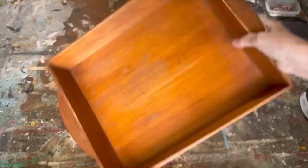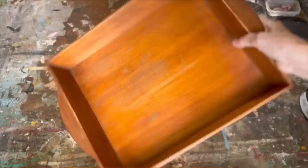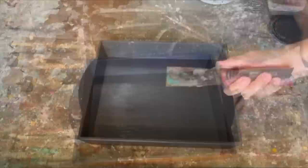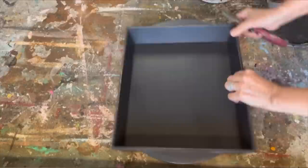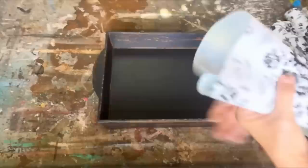Found this wooden tray at the thrift store — we're going to give it a makeover. I cleaned it up with some hot soapy water and now I'm painting it with some of my black homemade chalk paint. I put on two coats, letting it completely dry in between each coat. Now I'm just taking my scraper and scraping off the paint anywhere where it would have naturally aged, taking it down to the natural wood. I love using this scraper method when I don't want to bring out my sander and make a mess — it's definitely an easy way to distress a piece and make it look authentic. I found this drawer liner at the dollar store and I'm going to line the inside of this tray with it — it's peel and stick and it's going to fit in there perfectly. Another successful upcycle.